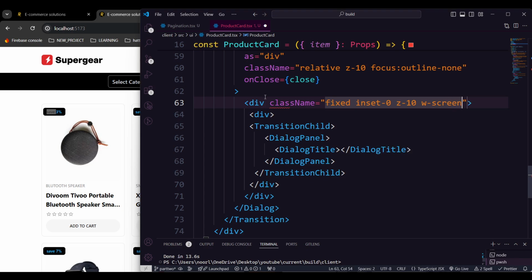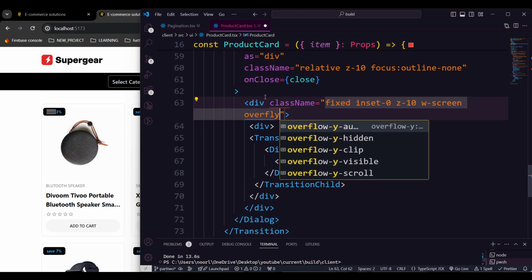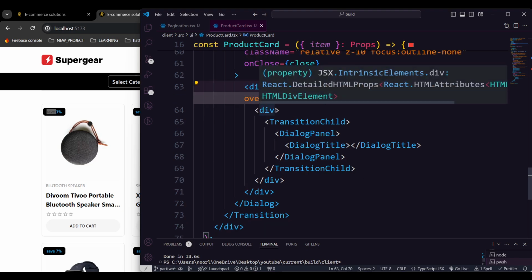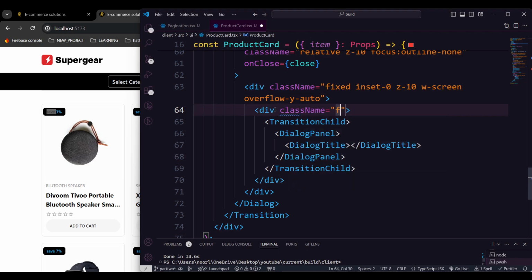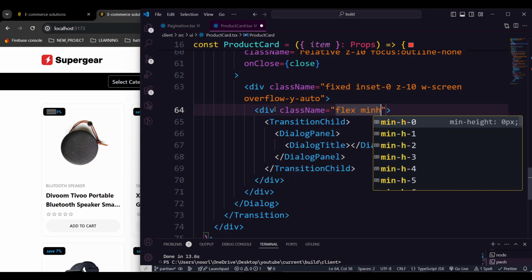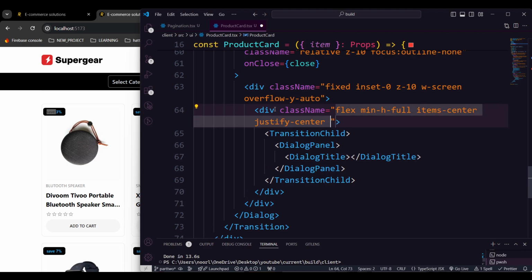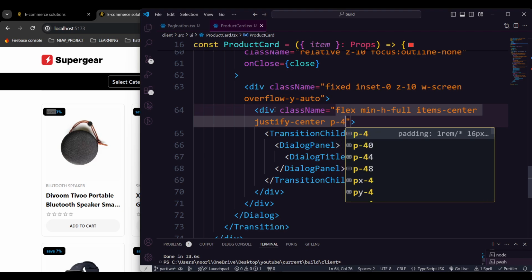So it will be hopping through all over the screen, and overflow-y should be auto. Those parameters come from Headless UI, the way they prefer, we're just following through. And in that particular div, put a className: flex, min-height full, items-center, justify-center, padding 4.